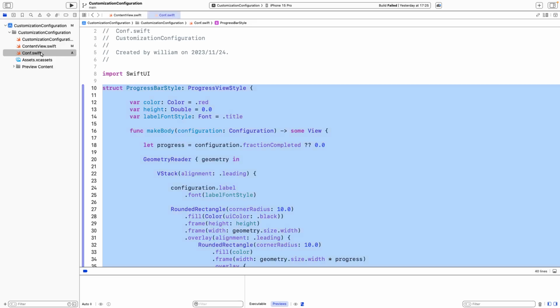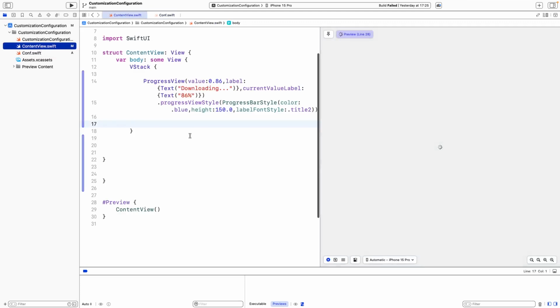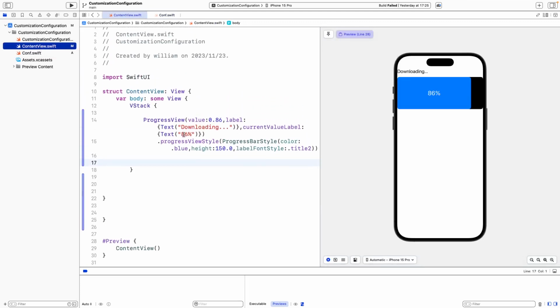Let's go back to our content view file, because this is like the simplest version of the project. So we just use progress view, we get a certain value, a certain label, we got this text, current value label, progress view. So the most important thing is to add a dot progress view style and progress bar style, adding color, adding height, adding label font style, okay?